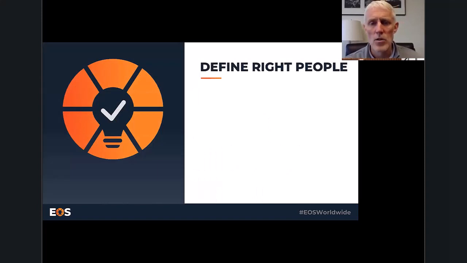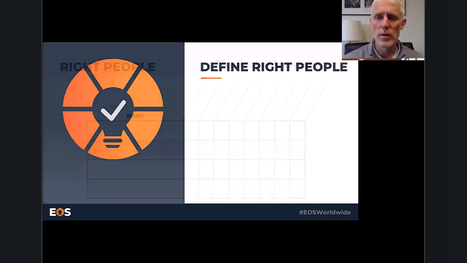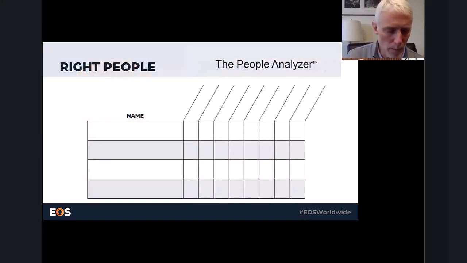All right. So on to the interesting piece of defining the right people. Right people in the right seats is a phrase popularized by Jim Collins. A lot of different ways we can talk about right people. At the core of it, right people really means great people for your unique organization. What does that specifically look like for you? So this is where we're going to start to do part of the exercise.